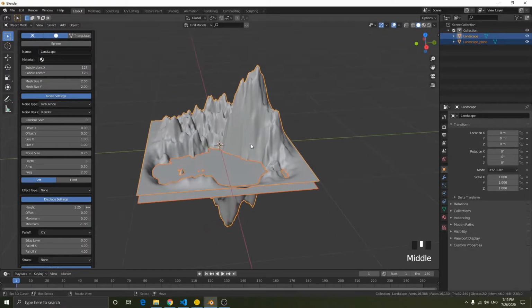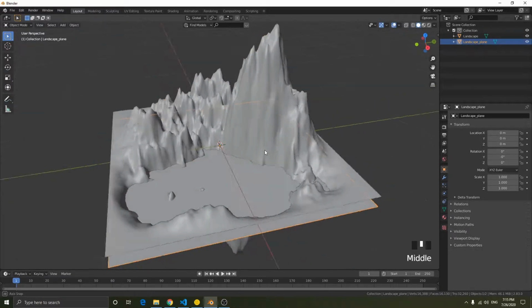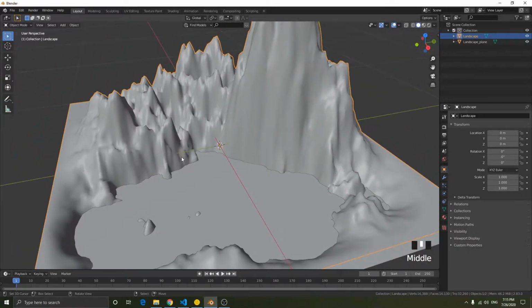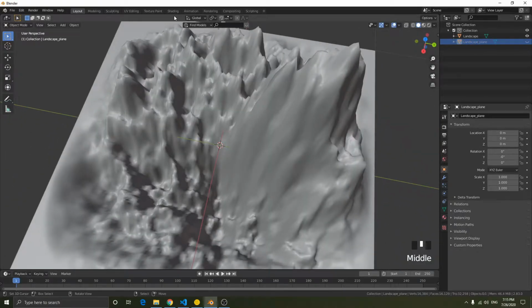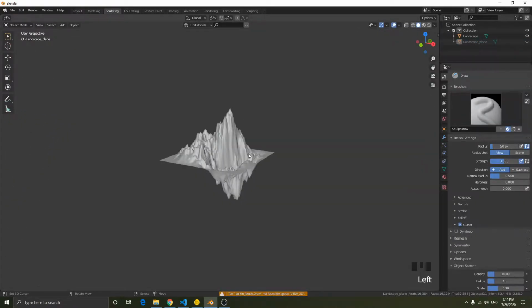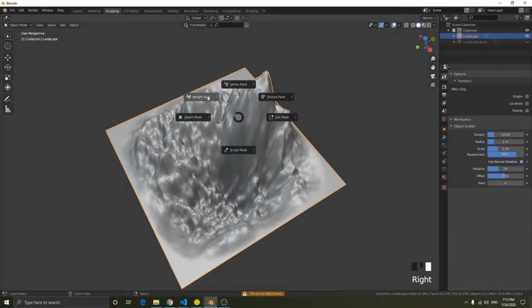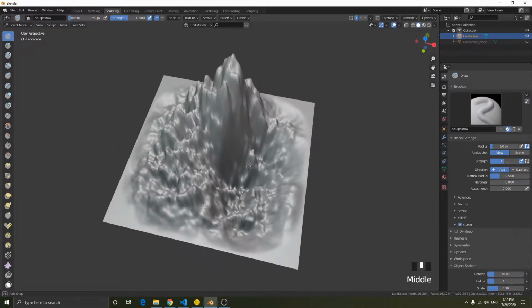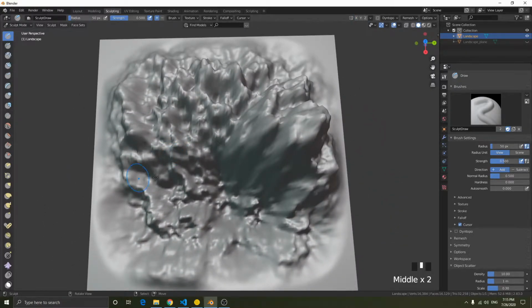Great. With the majestic tall mountain in place, it is time to do some cleanup work. And for that cleanup work, I am going to be doing some sculpting on this. We're going to hide the water plane first of all. We're going to go into the sculpting space. And we are going to make this the active object, select this, and then Control Tab like this and select sculpt mode. It will actually already be in sculpt mode by default, but I messed some stuff up, so just ignore that.